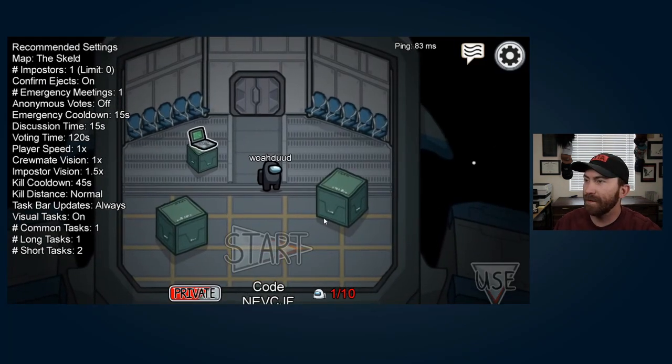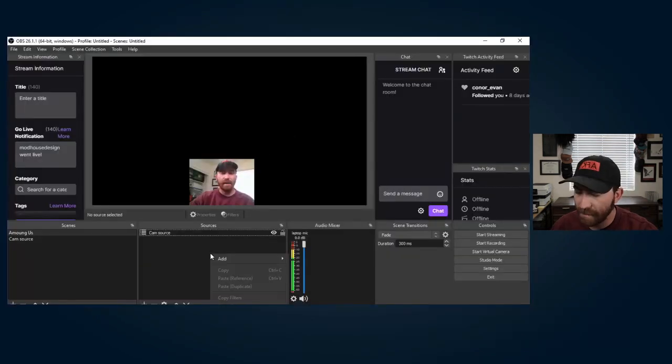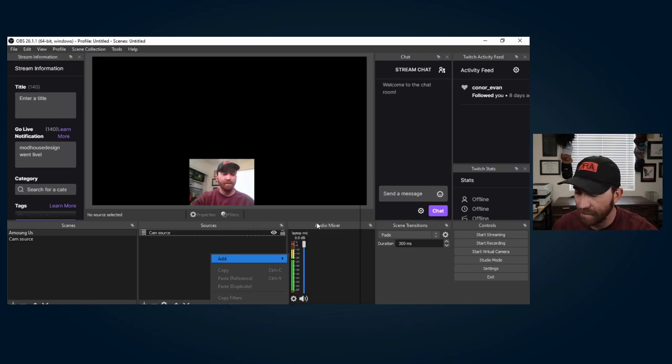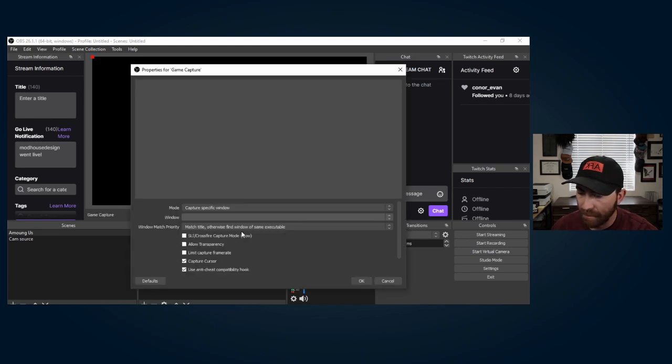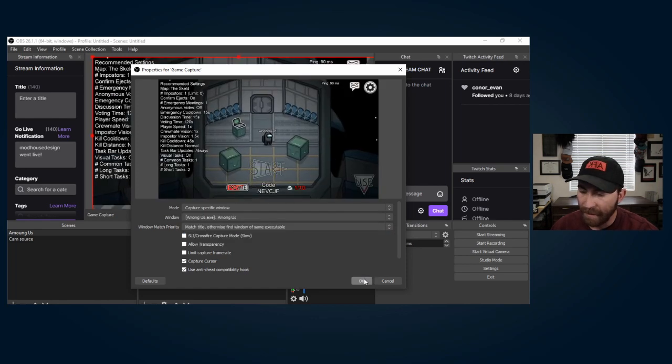So I got Among Us running here, creating my own private. I'm just gonna Alt Tab over. Now we've got the game running. What I'm gonna do is add a new source into my sources list in Among Us. And I'm gonna go ahead and do game capture and see if this registers the game. Capture any full screen application, capture specific. I wanna do capture specific, and I wanna make sure it always just captures Among Us. Bada bing, and that is it.